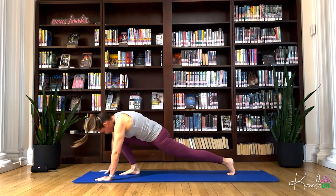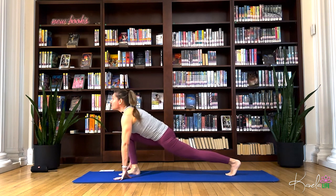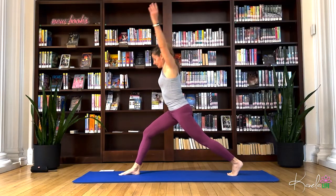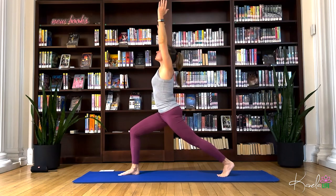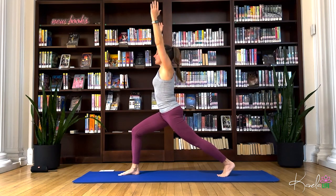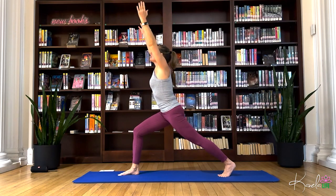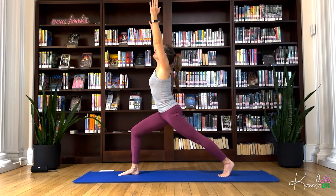And then step through low lunge. Hold here and then come into your high lunge. All the way up. Stack that right knee over the right ankle. Square those hips. Soft left knee. Reaching up, gazing up. So avoid compressing the lower back. Stay nice and long and lift.